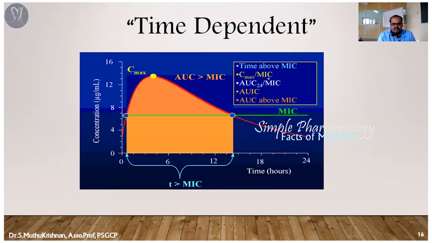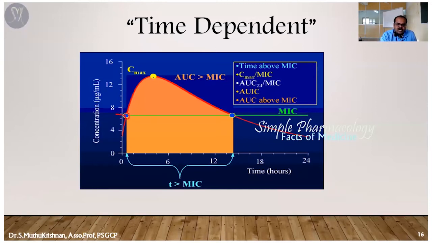Why it's called a time dependent manner: I hope in your second year pharmacology you know what the plasma curve, AUC curve, minimum inhibitory level, and maximum effective concentration or minimal toxic concentration are. So I don't want to explain much in this slide. You can see that when the drug in plasma reaches the onset of action, that means it reaches the MIC value, minimum inhibitory concentration, only then it starts to produce the activity and kill the organism.